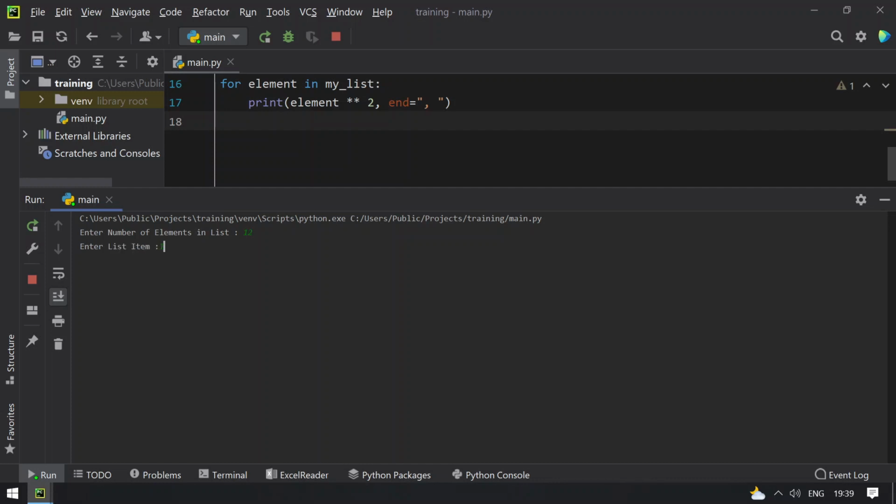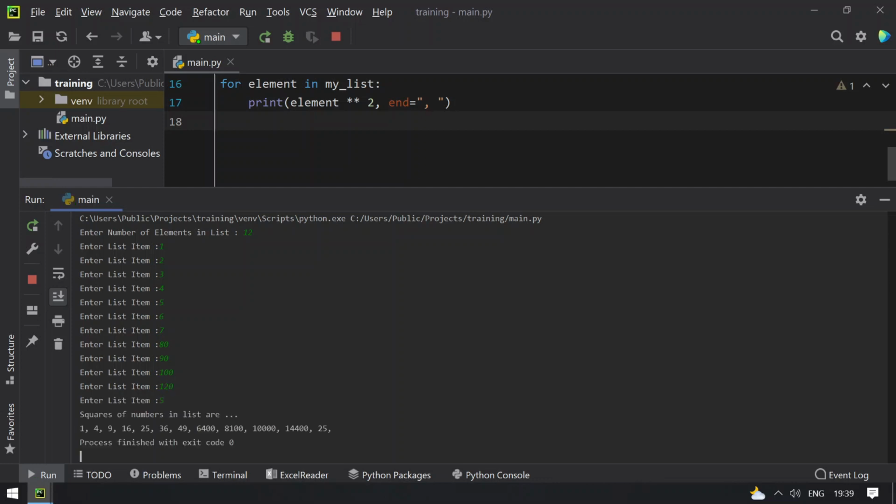Enter the list items 1, 2, 3, 4, 5, 6, 7, 80, 90, 100, 120, 5. You can see that squares of numbers in a list are 1, 4, 9, 16, 25, etc. So this is another technique where you traverse the list and directly print the squares.